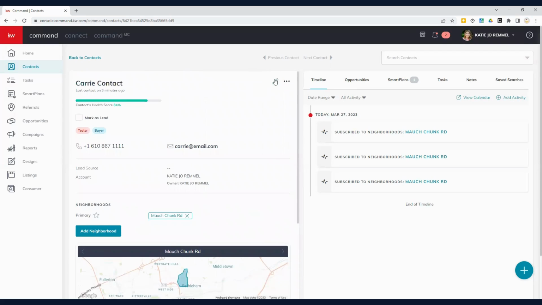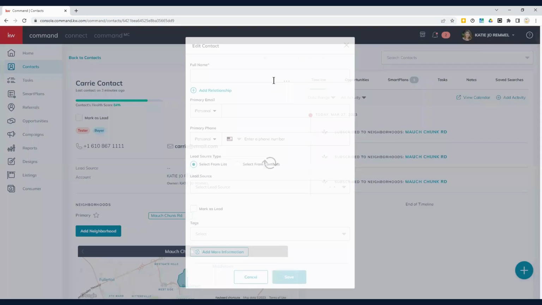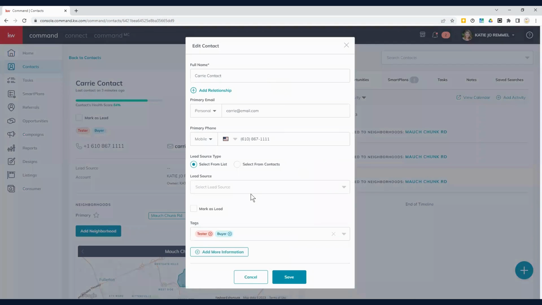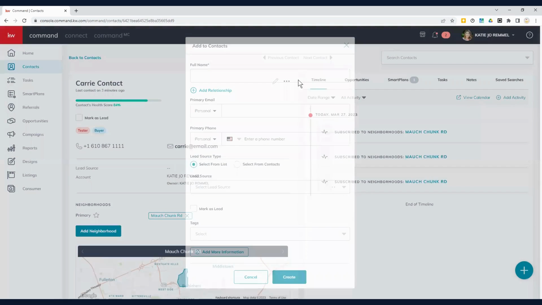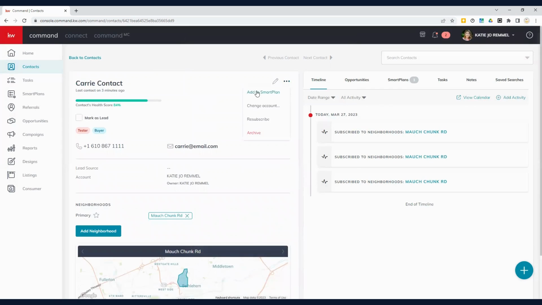All right, so now say you have to edit this, or you missed something, or you got additional information. Right here is the pencil. All right, you can open that up and you can add additional information. If we hit the three dots, we can immediately add to a smart plan. I can move it to a different account, or I can resubscribe them to any smart plans and archive the contact.